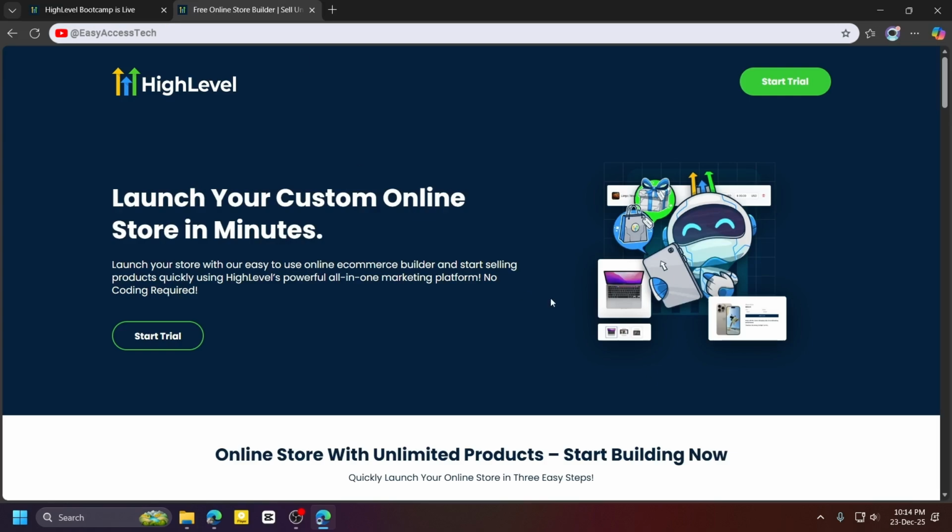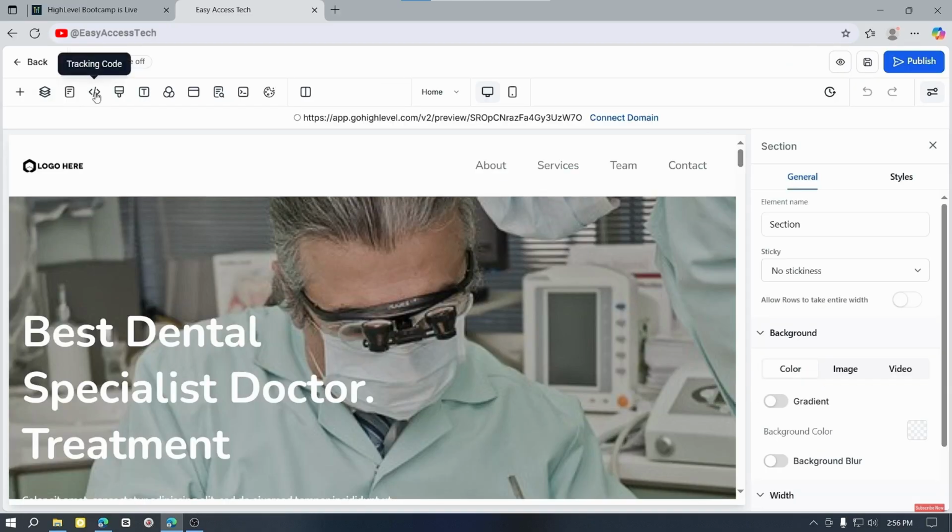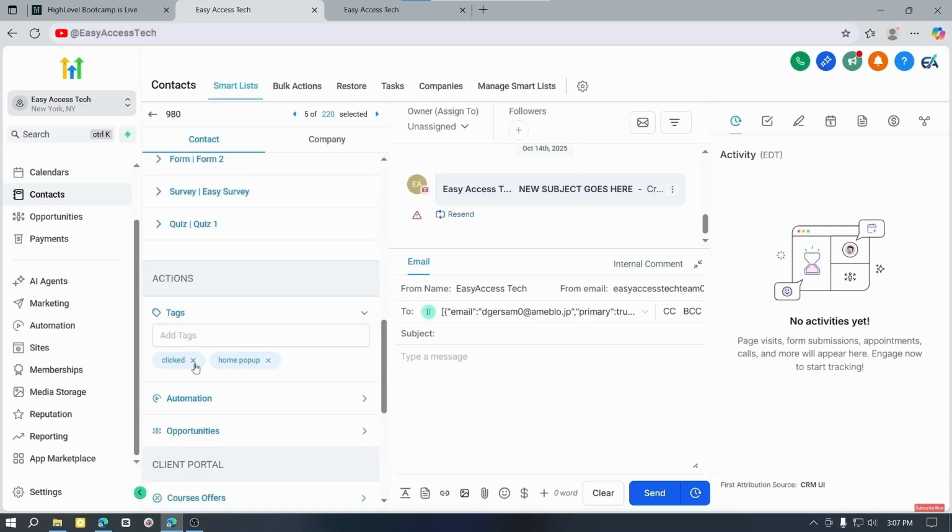Let's understand the full GoHighLevel setup for e-commerce entrepreneurs. The first step is lead capture. In e-commerce, not every visitor buys on the first visit. GoHighLevel allows you to create landing pages and forms where visitors can enter their name or phone number. These pages can be used for discount offers, free shipping offers, or special deals. Once a visitor submits their details, the lead is saved automatically inside GoHighLevel.